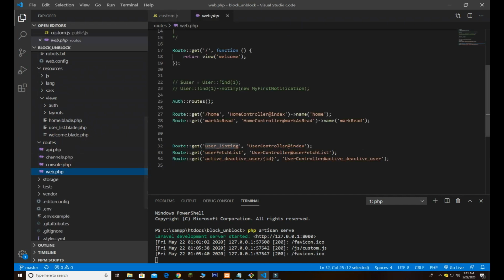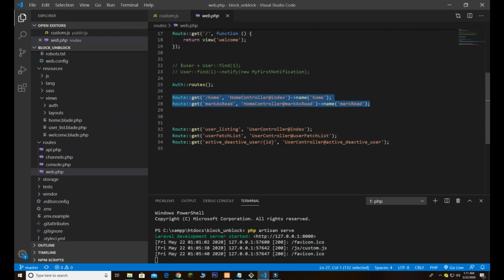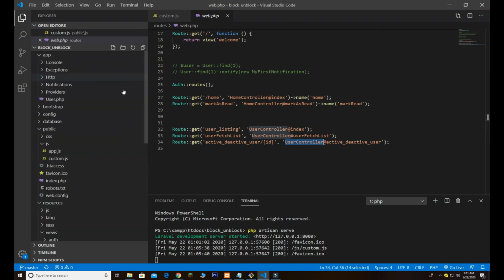So I go to the web.php. Just forget about these routes, because that's something else, and I even have that in my Git repo. If you guys are really disturbed by that, you can remove it all. So these are the three routes that we have. These are the user listing routes where we can fetch the users, and this is where we are getting the response in JSON encode, and that's how we can pick up the ID with the help of the controller, right? So I'm just going to the controller first after the routes.